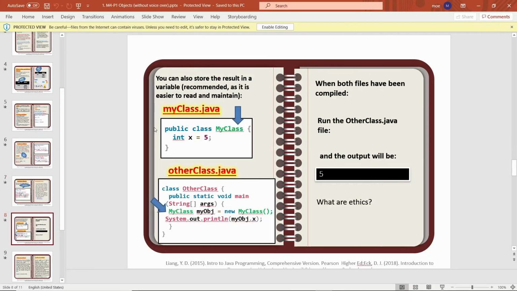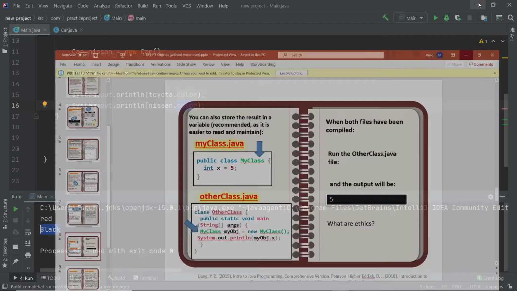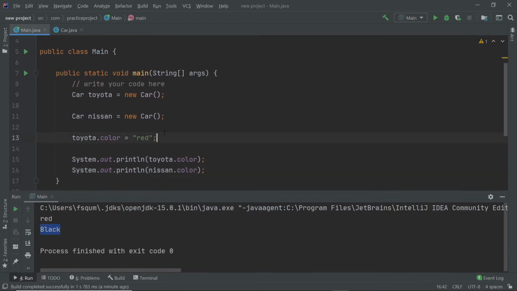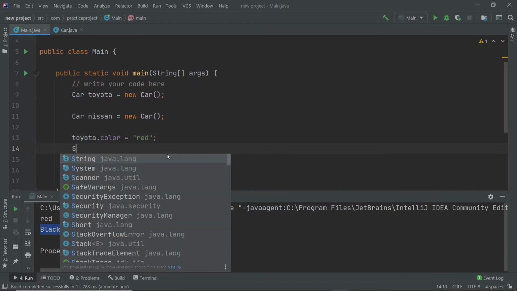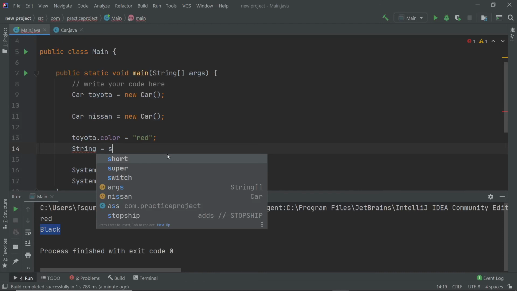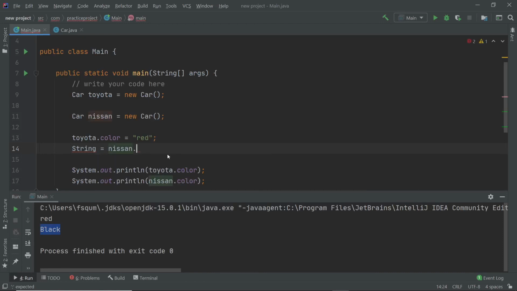You can also store the results in a variable, recommended as it is easier to read and maintain. I don't understand what this means, unless they are saying it like this: String equals Nissan dot color.